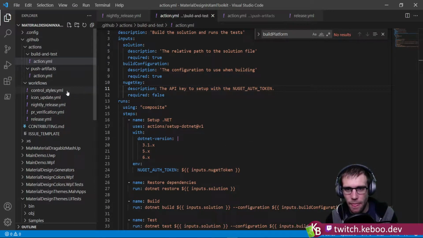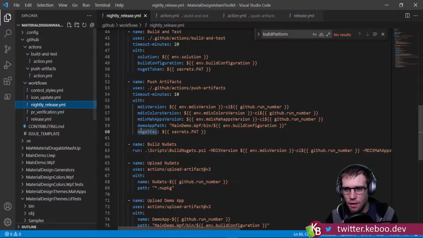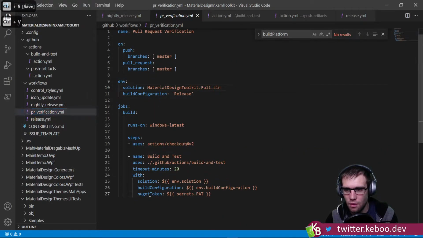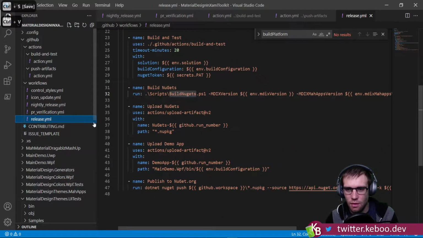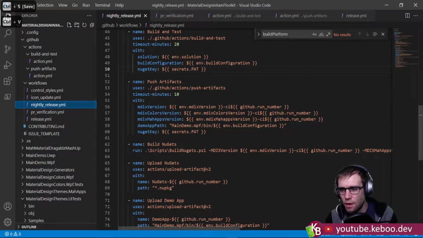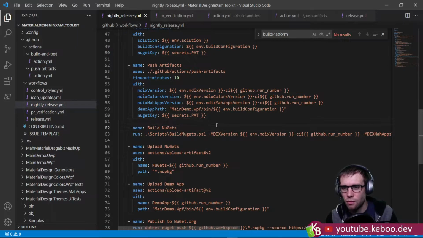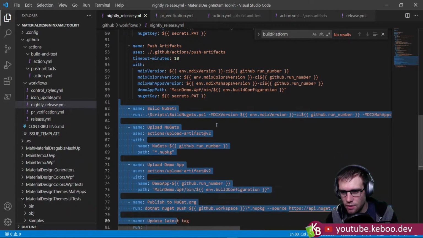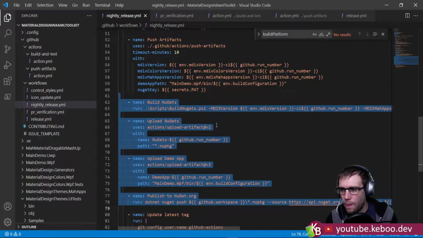Yeah, leave it. Okay. But let's go and update. Paste. Paste. Paste. Okay. Nightly release now has all of those, which means all of these things go away.